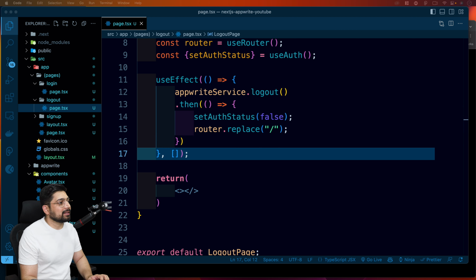Okay, now let's check out. We have the sign up, happy with this. We have logout, we are happy with this. Login, we are happy with this. But what about profile? Hitesh, that's the major question we have been wondering so far.